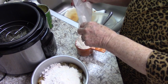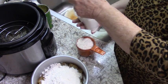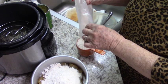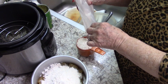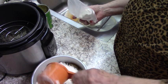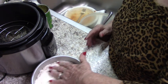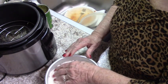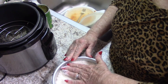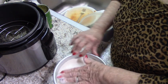The only thing wrong with this is it doesn't leave enough to make another one, and it's like, what do I do with the rest of this cake mix? I think I'm going to try to make maybe some cake mix brownies, pancakes. Okay, so that we have 2 cups of the cake mix. And I'm just going to spread it out, and you know me, hands across everything. And I'm pushing it down a little bit. I'm not mixing it, just pushing it down a little bit.